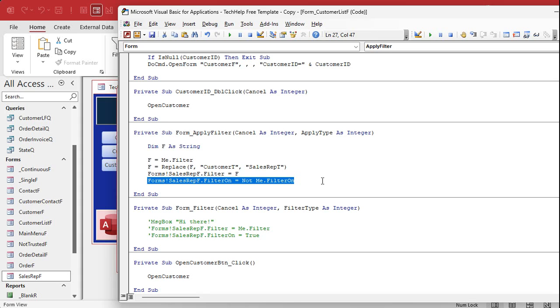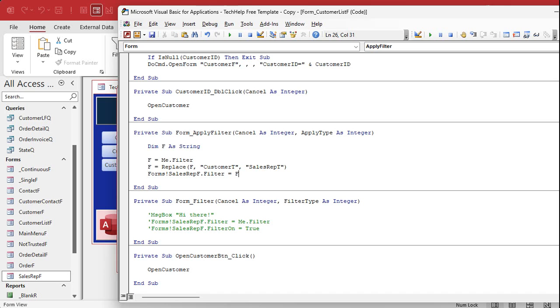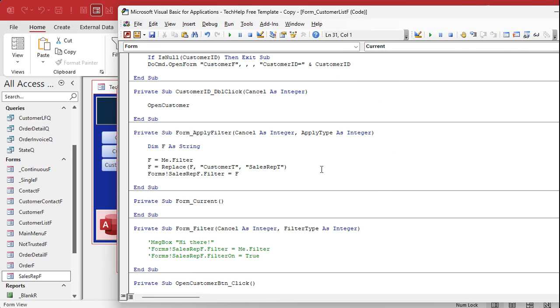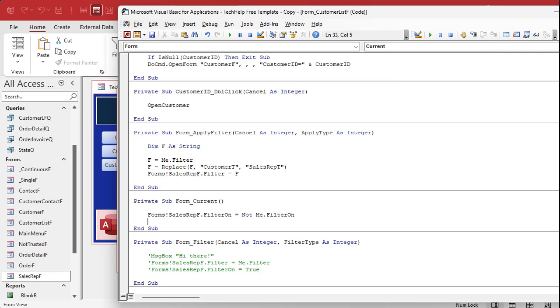All right, so the way to fix this is we're going to take that out of there. We're going to stuff it somewhere else that runs every time a record changes or reloads, and that's the onCurrent event. This is the way to fix this. And yes, this is after years and years of playing with this stuff. All right, in the formCurrent event, we're going to put this and get rid of the not.